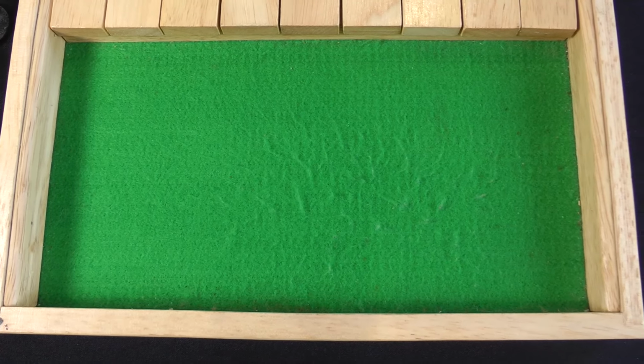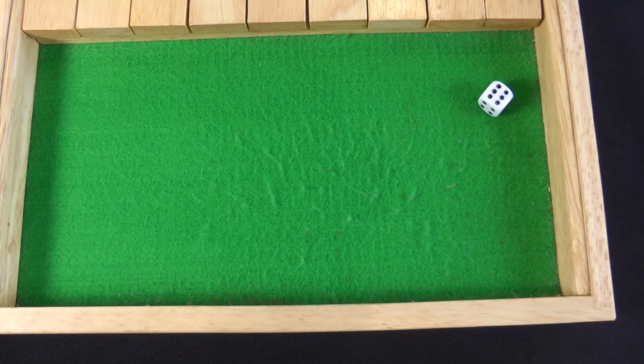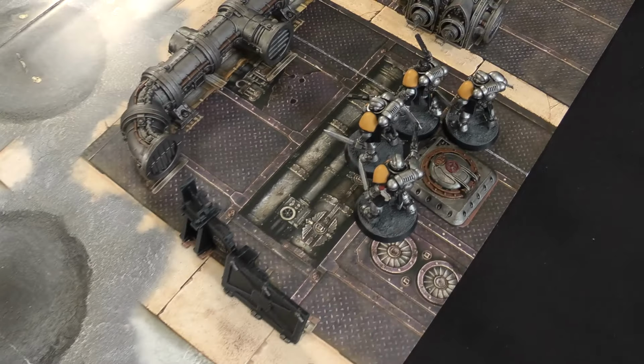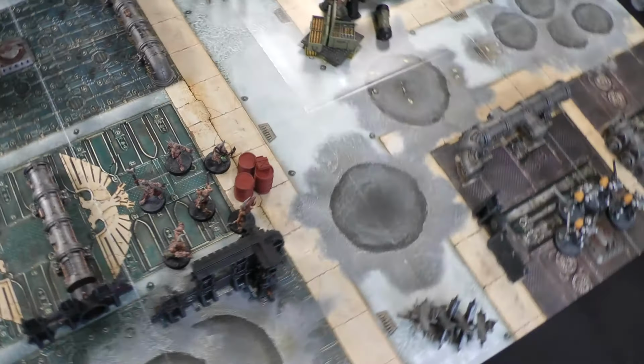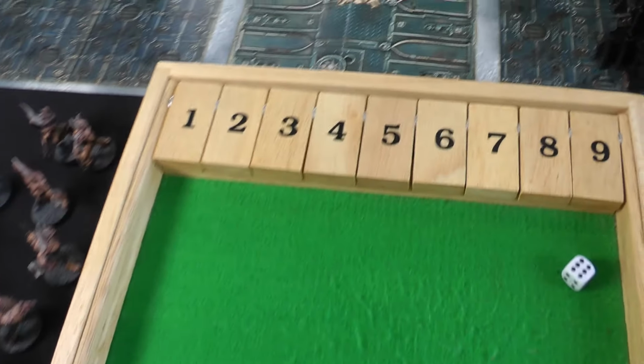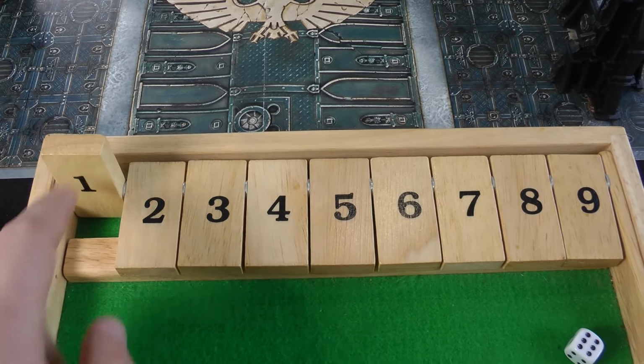And now rolling to see where the objective is going to be. 6, so that's point C. And objective C is over this one, so it's close to the Poxwalkers, and the Reivers are over here, so they're going to have to run down this board edge. The Space Marines get to go first, and it's 4 battle rounds, so for our first of these missions, we're on to Space Marines, turn 1.